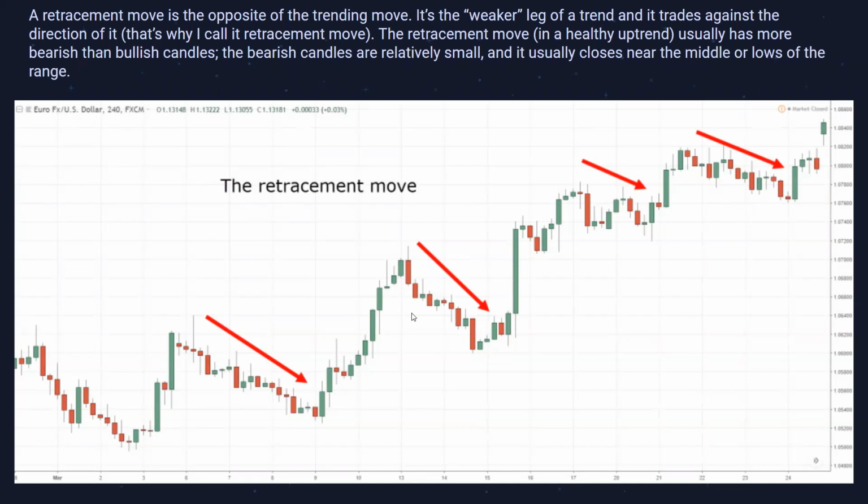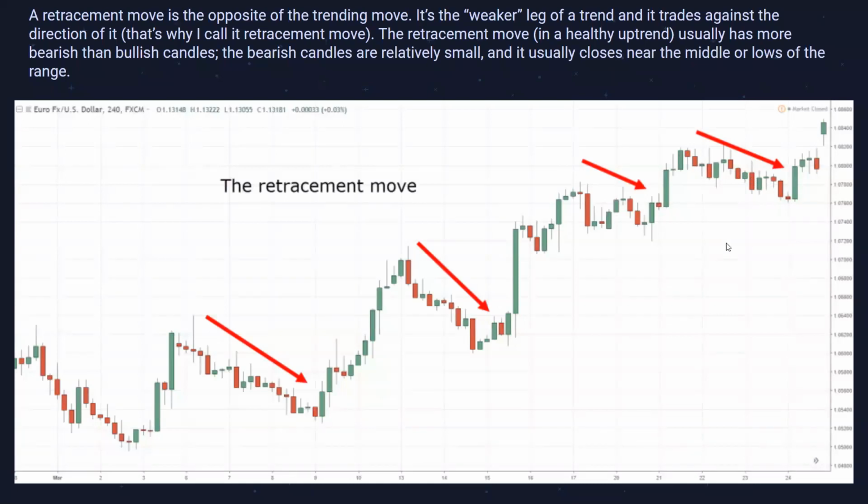So what does that mean? We got these little red candles that are bringing it down over and over and over again, right? But we got these big green candles that are moving the trade up higher and higher each time. So if you look, it's going up, it's in an uptrend, right? But this part right here, there's way more red candles. And then the next part, when it started breathing, there's way more red candles. And then it shoots back up on a big green, and then it starts consolidating, and you got, again, more little red candles, and it shoots up, and then you got more little red candles, and it shoots up again.